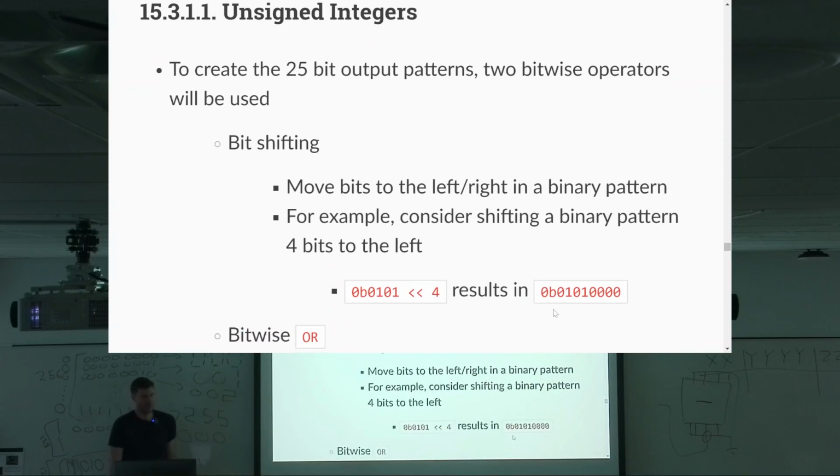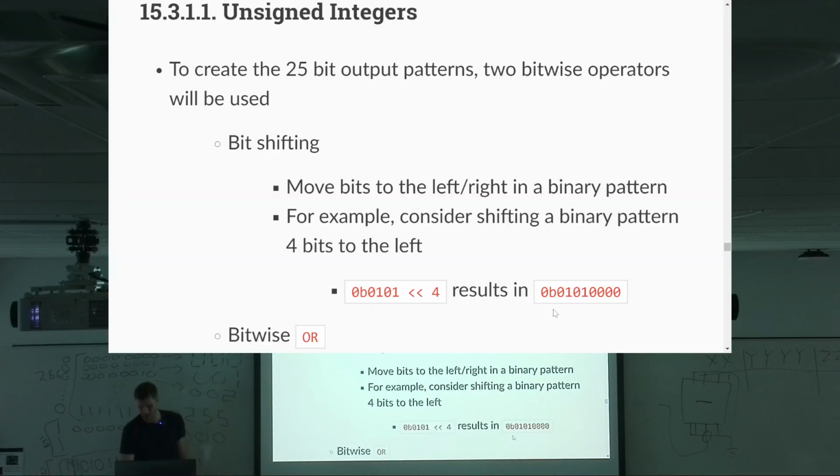That's a left bit shift. There's also something called a right bit shift. Who wants to guess what the operator would be? The other way. Very good. Instead of less than, it would be greater than. Think of it as the arrows: which way are we going? And you right bit shift.